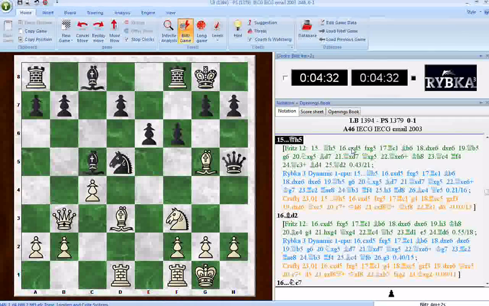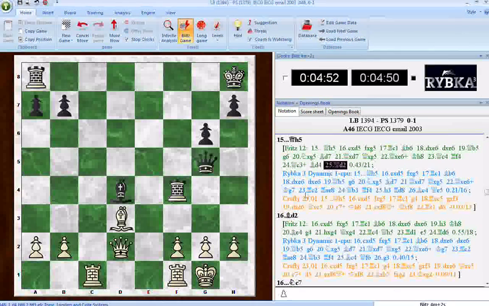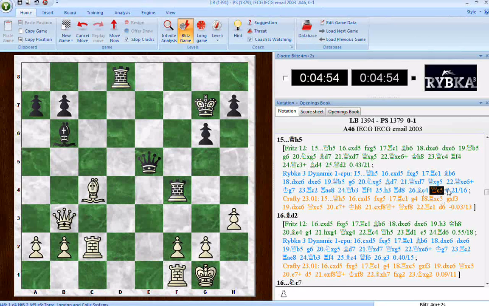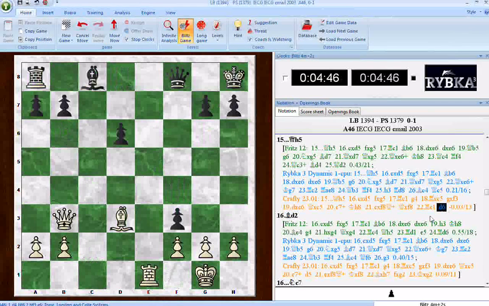As you play through the variations, first of all, they're in different colors, name of the engine, variation, and the analysis at the end of the variations. The analysis comes up at the end after 25 Queen D2, for example. Fritz says that white is ahead by nearly 1/2 of a pawn, 43/100 of a pawn. Rybka, on the other hand, comes up with a different position. Says that white is ahead by not quite 1/4 of a pawn, about 20/100ths of a pawn. Crafty comes up with a much shorter variation, gets to this point, and says that black is actually winning by 3/100ths of a pawn. So here's where we're comparing analysis.